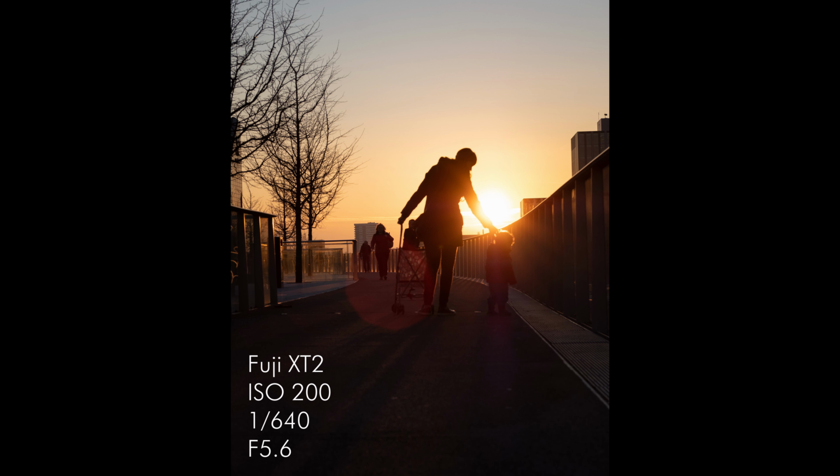I pushed this concept even more to the extreme when I did street photography recently at sunset on a bridge. You can see the sun is straight opposite me, it shines straight into the camera. You've got some flaring, but that's something you're always gonna have if you shoot straight against the sun.